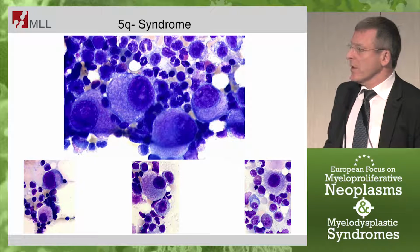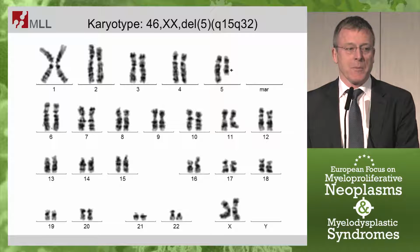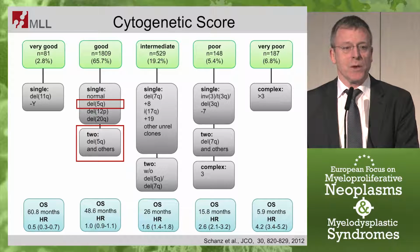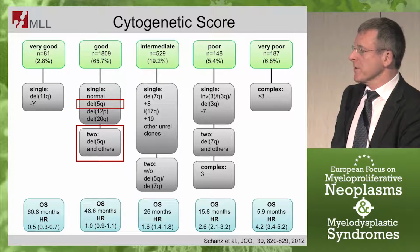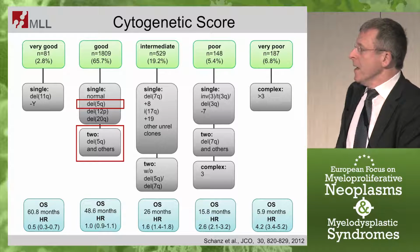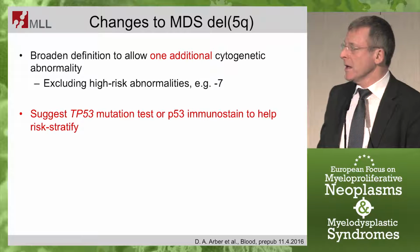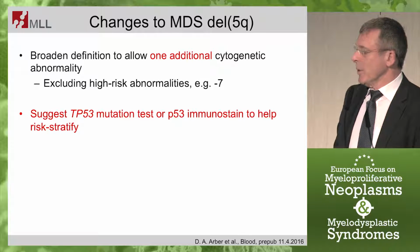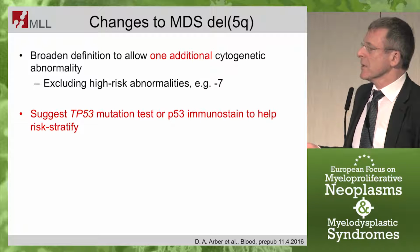And we know that there was another specific category based on morphology and cytogenetics already given as a unique entity in 2001 and 2008. That means that patients with a 5q- syndrome that is more or less specific with respect to these specific megakaryocytes, and for sure a very specific cytogenetic feature. Those patients were also known to be of a very good prognosis, at least that was in the IPSSR when they show a 5q- solely, or if it is combined with one other aberration in the karyogram.